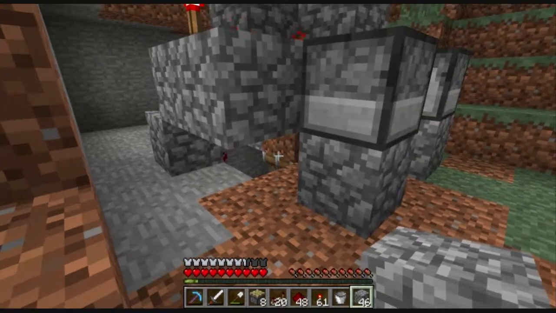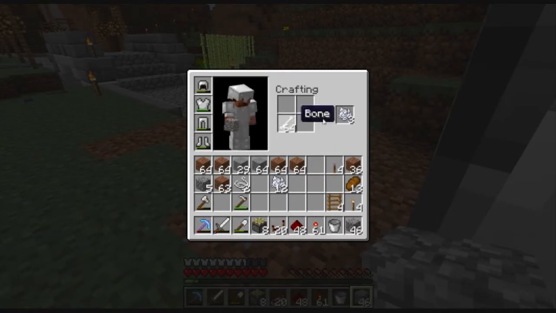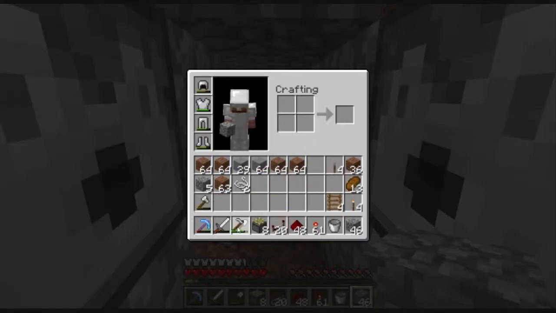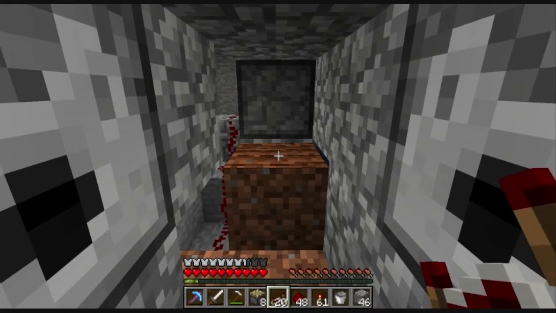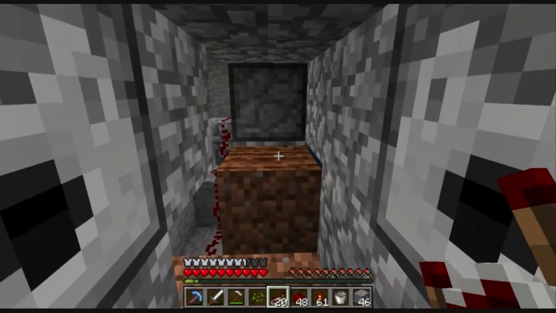I'm going to seal this up a little bit. Actually, before I seal it up, let's just make sure it works. You are going to be my seeds. Let's turn this all into bone meal. You are going to be my bone meal. And get my hoe. Come here, my hoe. And I do need 1 seed. I said 1. There we go.